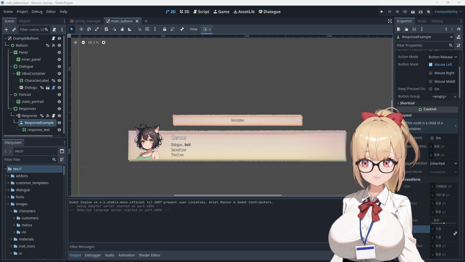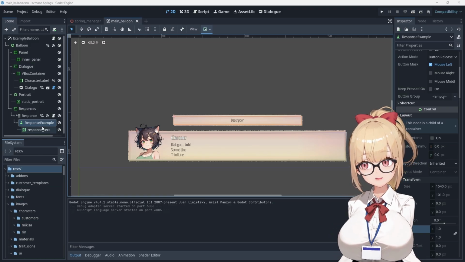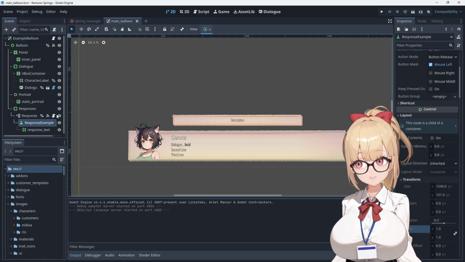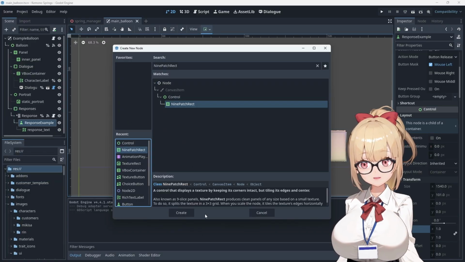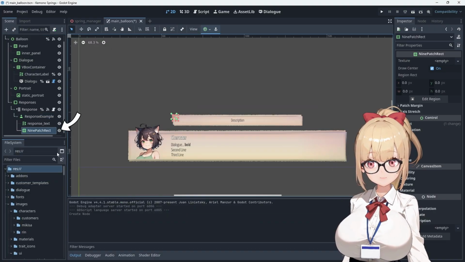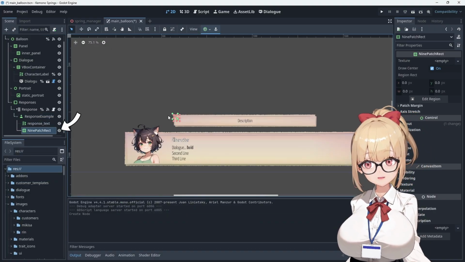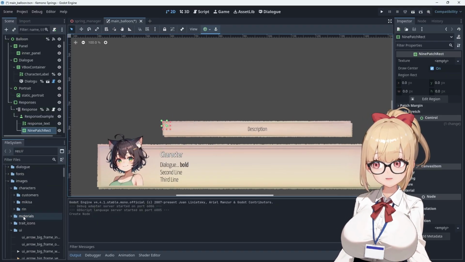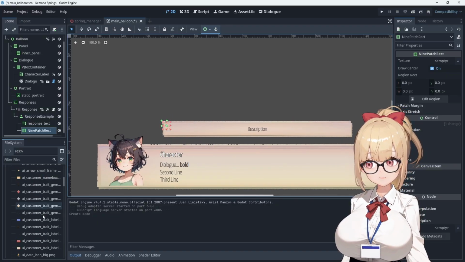Honestly, the easiest way to fix this, in my opinion, is to not even bother at all and simply put all the textures outside of the responsibility of the button. So let's create a 9-patch rect as a child of the button and adjust the visuals and textures to match the original button.